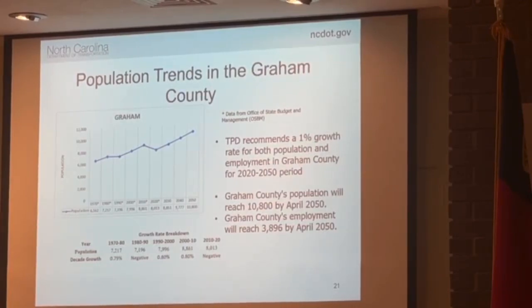We would like to recommend a 1% growth rate for both population and employment for Graham County. This number is just for the travel demand model analysis. We just want to make sure the population and employment that we are feeding to the model is based on the historical trend, not something that is not in line with reality. Based on the historical trend and the graph that we are seeing back there, the 1% is a bit higher, but I think this is still reasonable.